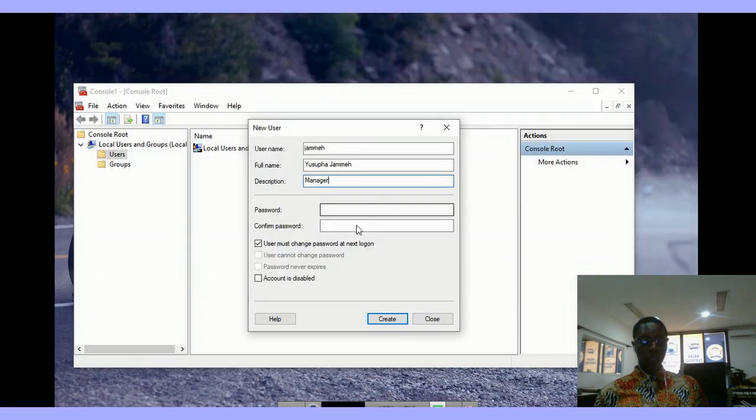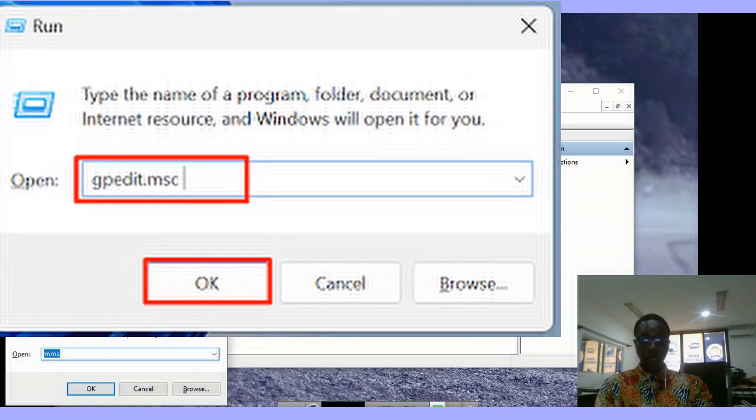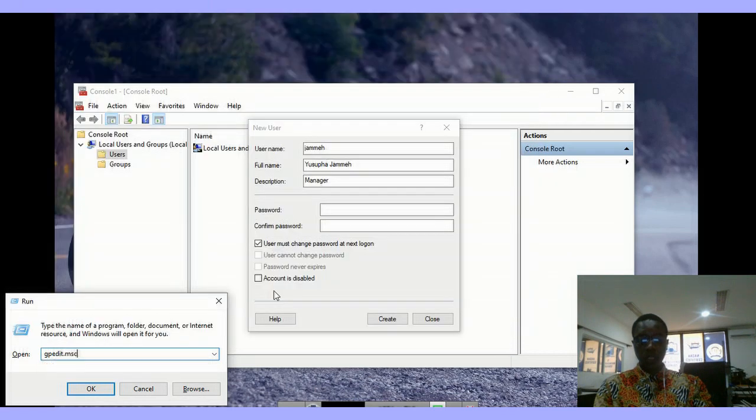So here you have to make sure that you apply the policy. How are you going to apply the policy here? You have to go back again and press Windows key plus R. Okay, my people. Then you type gpedit.msc.